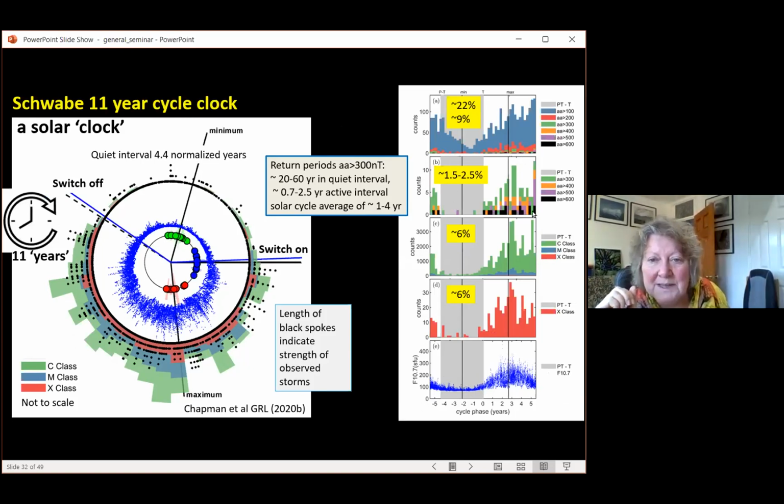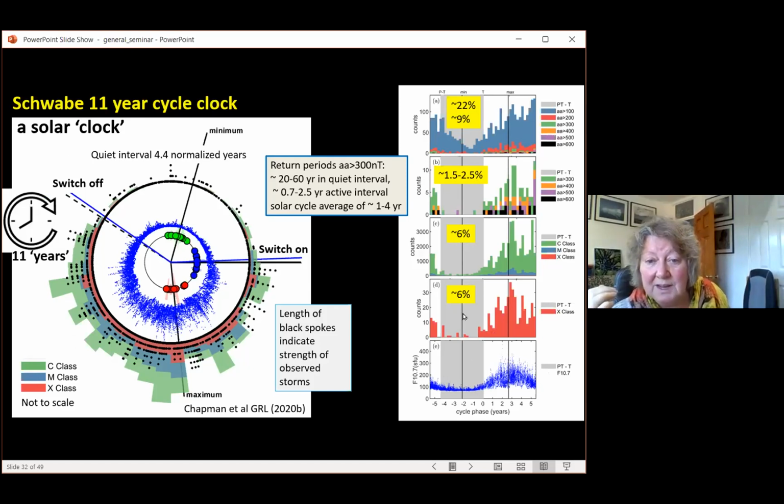And I'm binning the values of AA up here, and you can see that in this quiet period there's a big hole, except for the weaker events, which is, as you'd expect, a declining phase, more on that in a moment. But the large events, you can now say, actually don't really happen. Only about 1.5 to 2.5% of them happen in this quiet phase. So they're very unlikely.